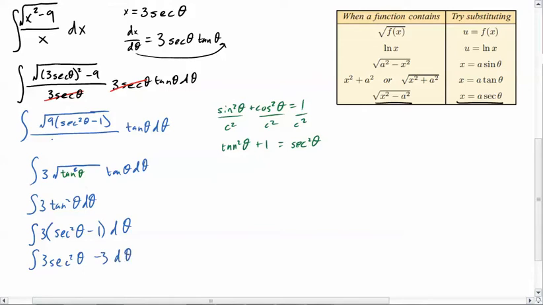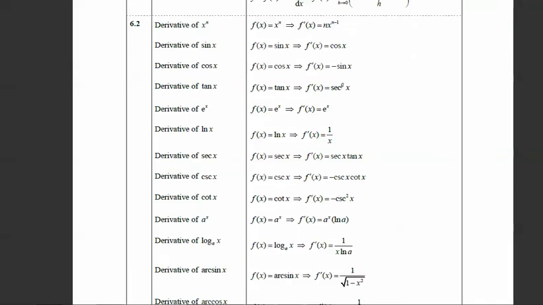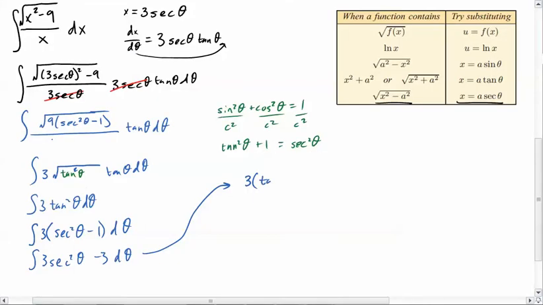Alright? So we take the integral of 3 secant squared of theta. And if you want to pull the 3 out, you can. It doesn't really matter. I'm going to have 3 times the integral of secant squared, which remember, we just looked at that. The integral of secant squared is tangent of theta. So we go back and we go tangent of theta, and then minus 3 times x, so theta, and then plus c.